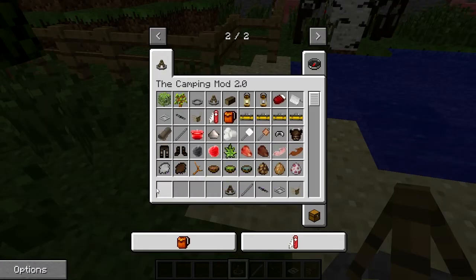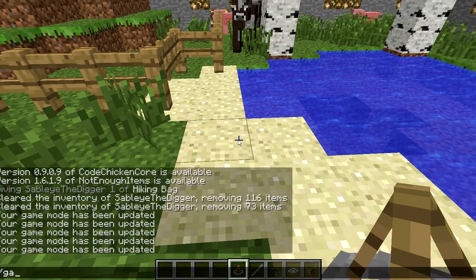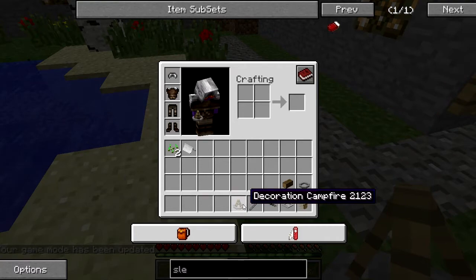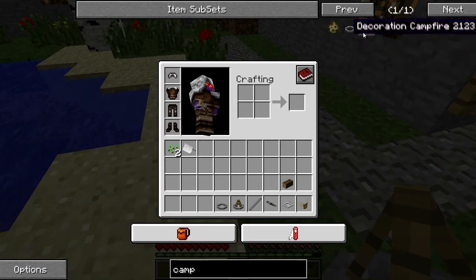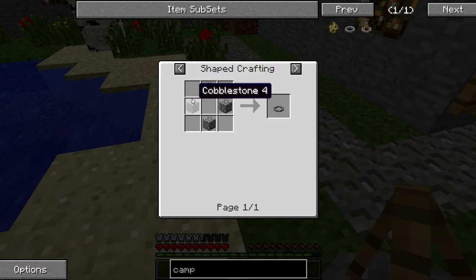Next, let's look into the campfire, which I think is going to be fun. So the campfire, as you can see, folks, is used by me. So let's take a look in the old too many items. To make it, you need 5 sticks, a flint, and a campfire base. To make a campfire base, you need 4 cobblestone made in a circle pattern. Or a ring, really.